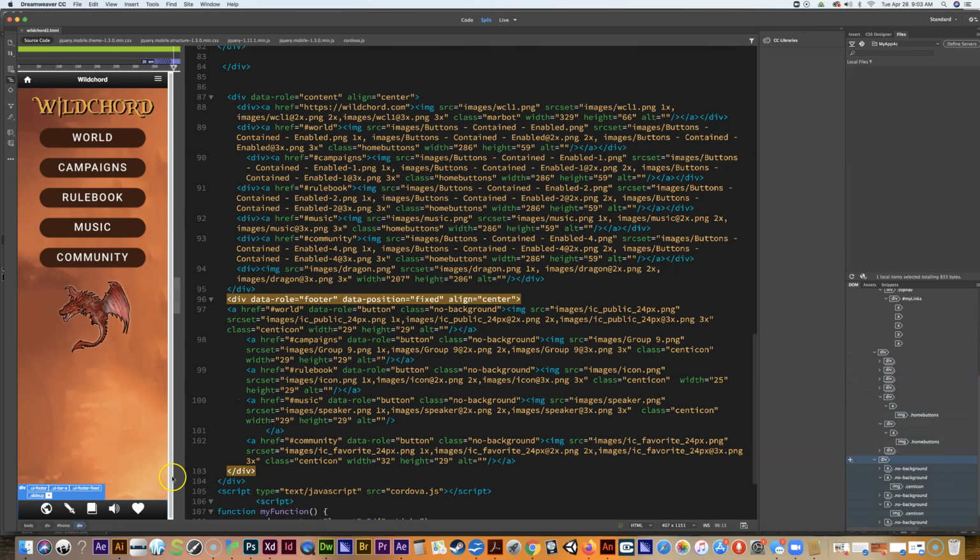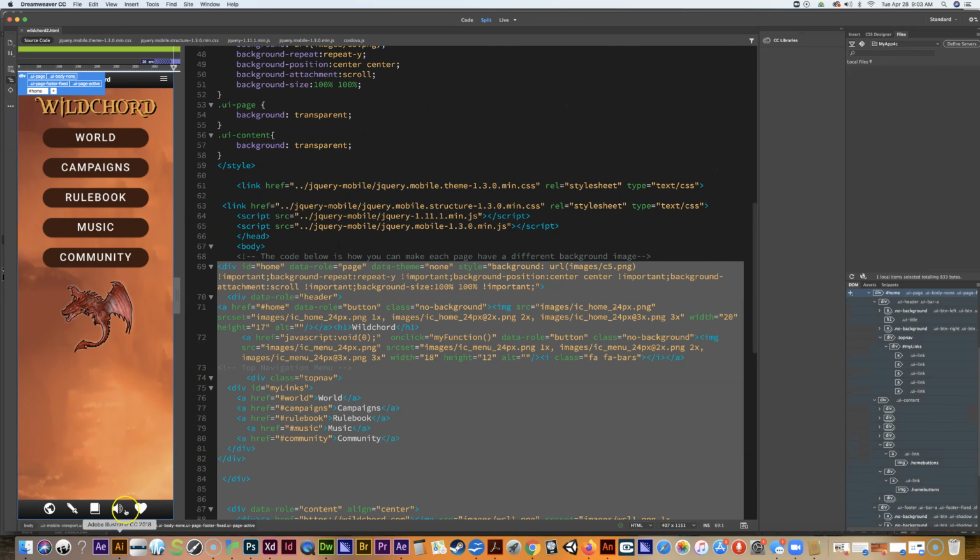And despite the fact that I plan to change this icon again, you just have to keep moving forward because little changes can occur all throughout your design process, which is not unusual. In fact, it's very common, and it's how things get better. So anyway, we are working on the wildcore2.html file right now.